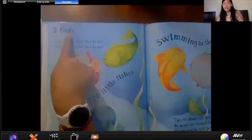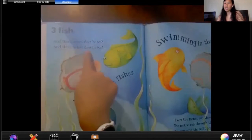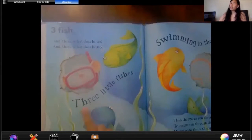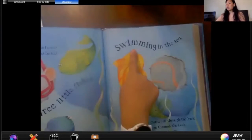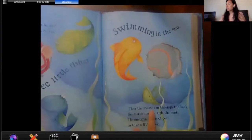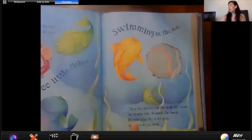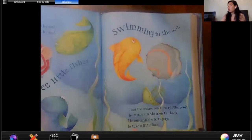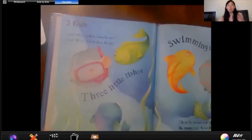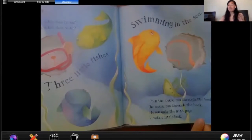3. 3 fish. And there, what does he see? 3 little fishes swimming in the sea. Then the mouse ran through the book. He ran onto the next page to take a little look. I wonder what number comes next. What number comes after 3?